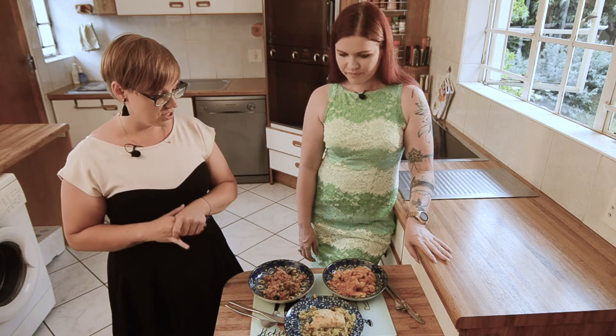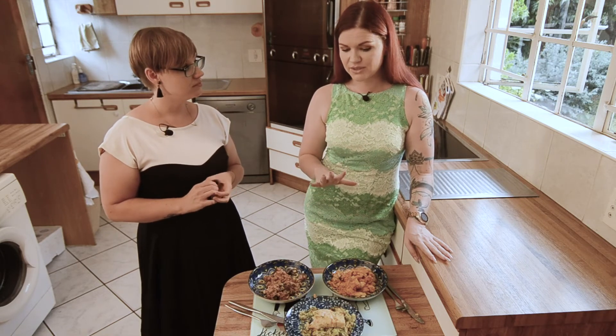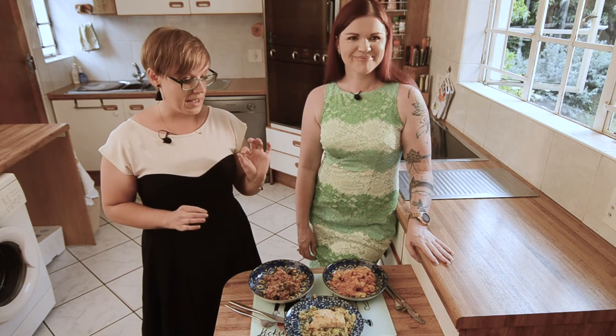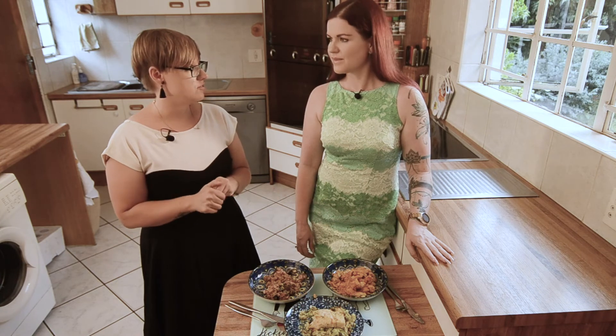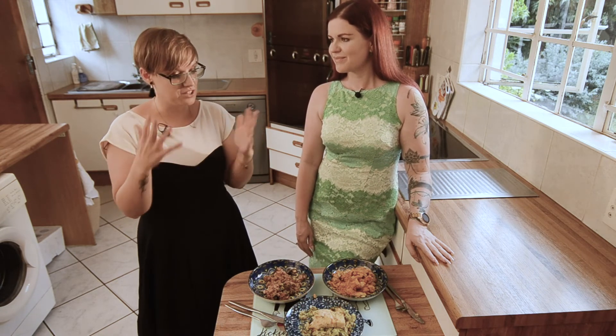And then lastly the fish dish. For me this one is very fishy, and like I said in the previous episode I don't really eat fish, so I'm going to give it a 6 out of 10 — but that's purely because I really don't enjoy a strong fish flavour. I would give this one an 8 out of 10, and that is again just because of the textures — I like to have varying textures in my food.